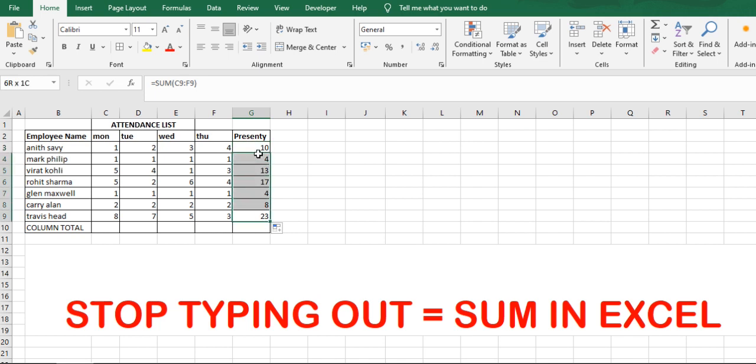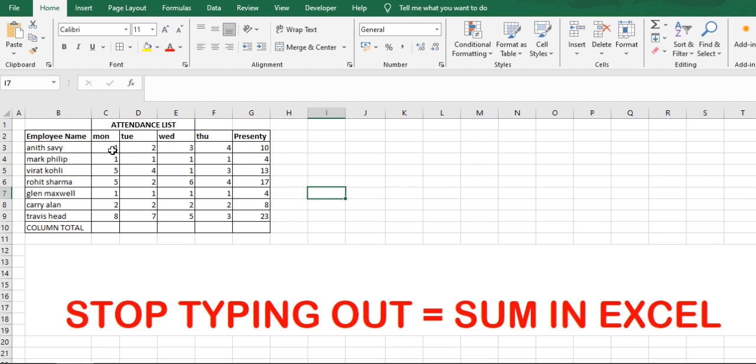You have one simple trick. You just need to do one thing, and it's a very simple trick. Just select whatever values you want. Suppose I want to select this much of values, so select all the table and just press Alt equal to. Just select all the values, press Alt equal to.